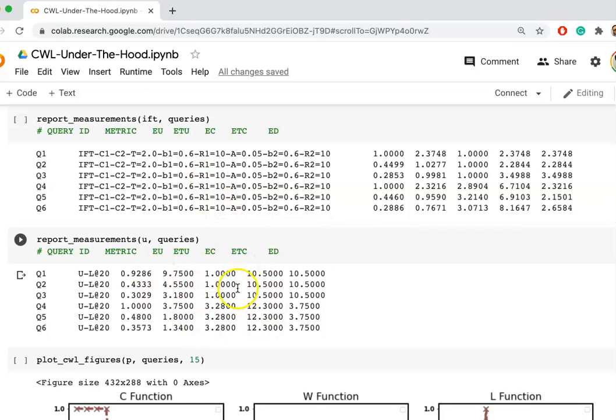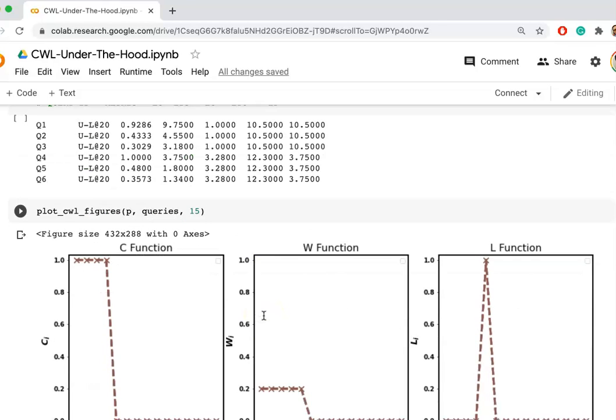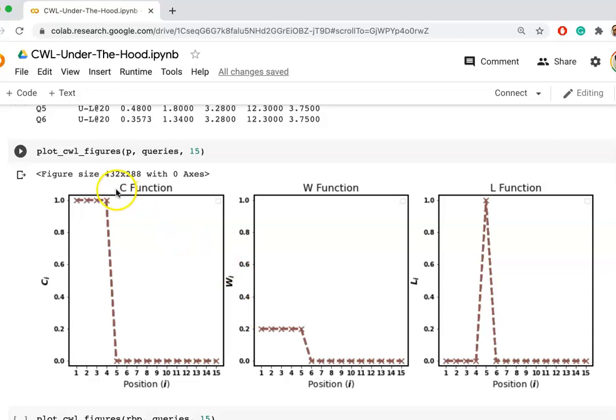And this is essentially what cool-eval is actually reporting to us, right? But we want to see inside the metrics. So what is happening, or what is going on? Given that we can pull out the C vector and the W vector and the L vector, like I showed you before, well, we can plot them. So rather than just printing the vectors, we can actually do the plots.